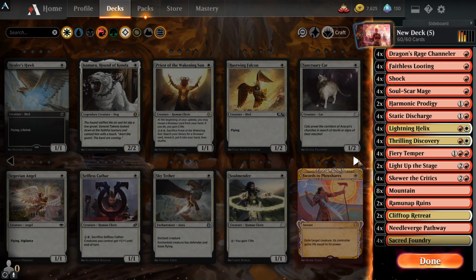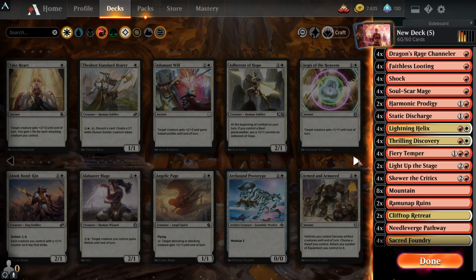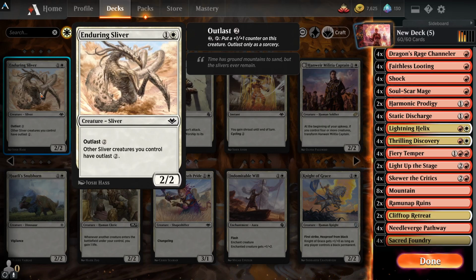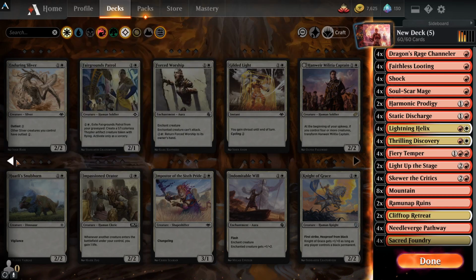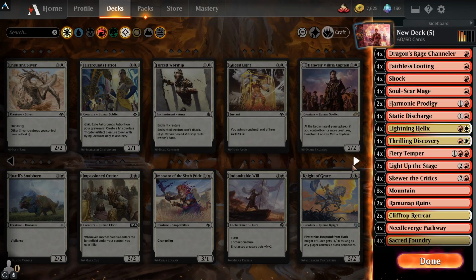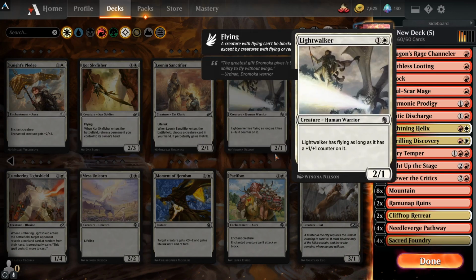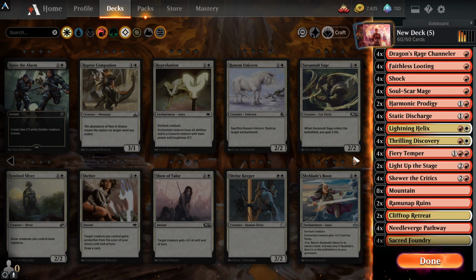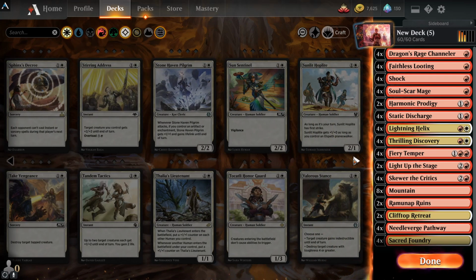Same thing with, like, where's the other one? The Sliver. There's this Sliver, Outlast. Sliver Creature Control have Outlast 2. And stuff like that. That's just a good Sliver card. And then there was a human. It's a 2-drop human. Oh, was that it? No, that was Knight of Grace. But it was from the Modern, and it makes humans super viable. And I was gonna make a deck around that.